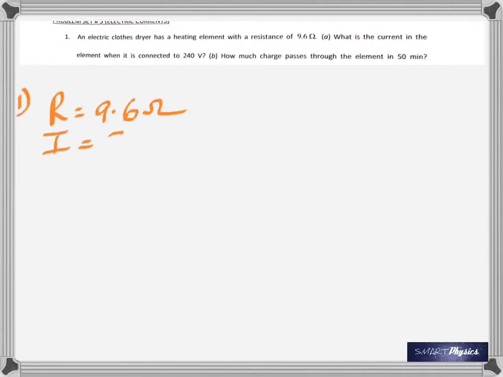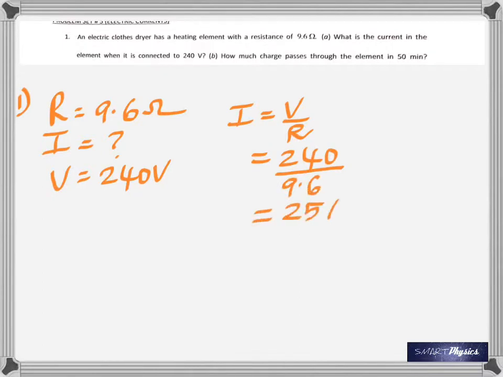Direct question because you have the resistance there, 9.6 ohms, you have the voltage, got to find the current. Apply Ohm's law: I equals V by R. You get voltage is 240, resistance is 9.6, you divide, you get 25 amperes.